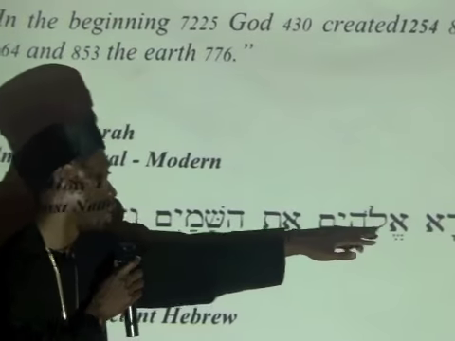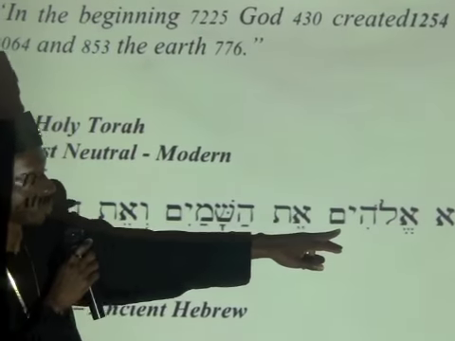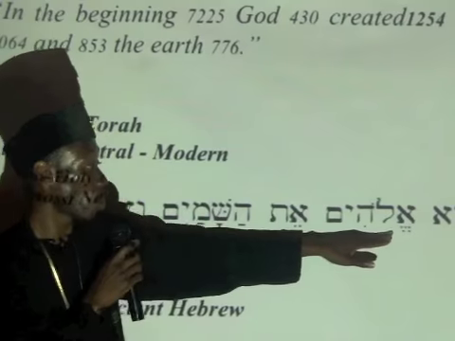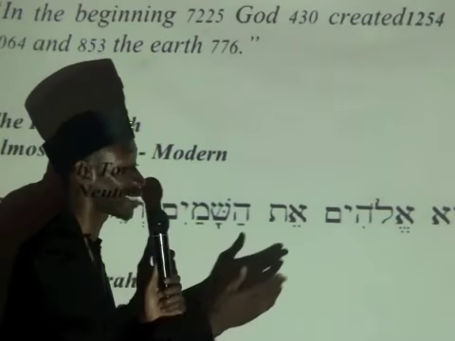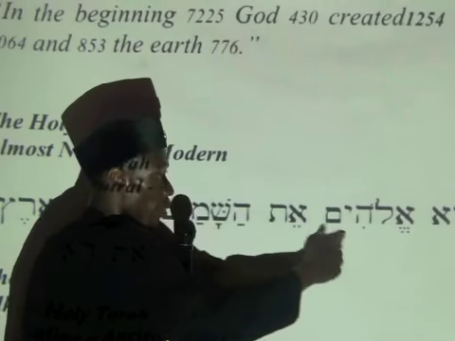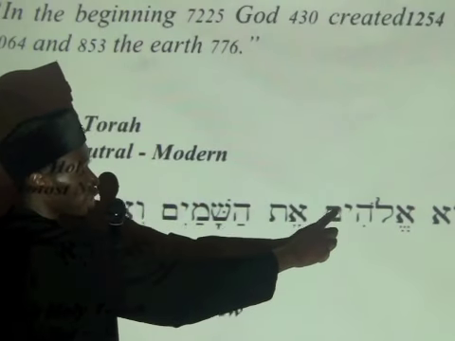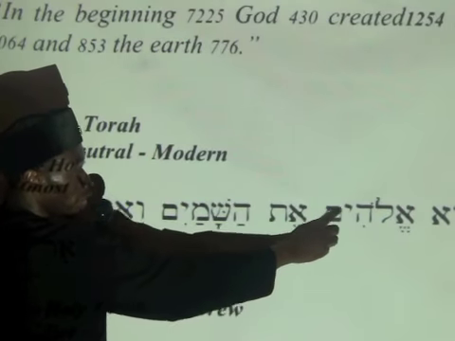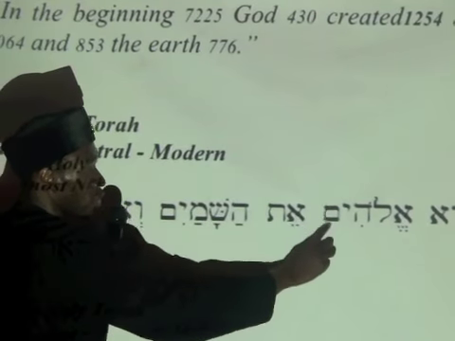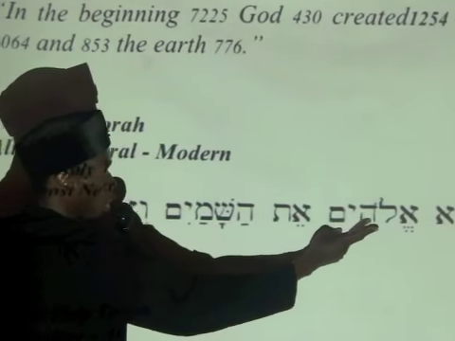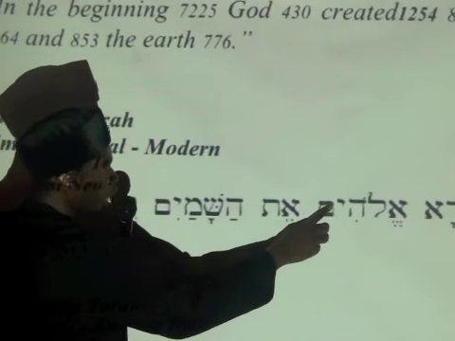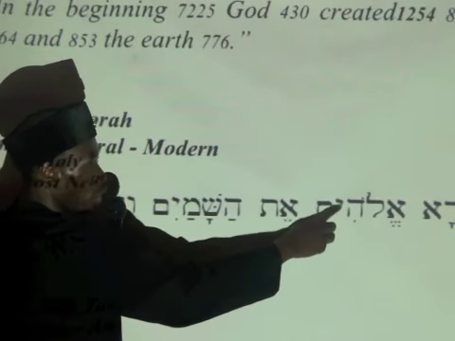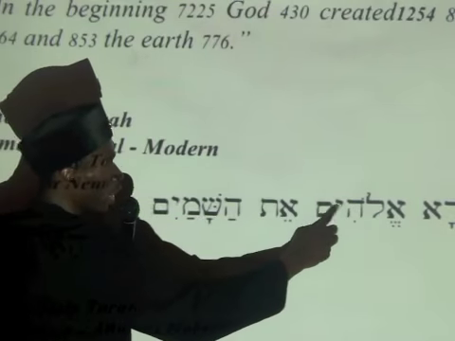This is Elohim. It means those judges, but many people say God. And really, it's not singular, it's gods. Because when you see these two letters in this order at the end of a word, this denotes pluralization. So the word is Eloh, which means God or judge. When you have a yod and mim at the end of a word, this denotes pluralization, which gives you Elohim.